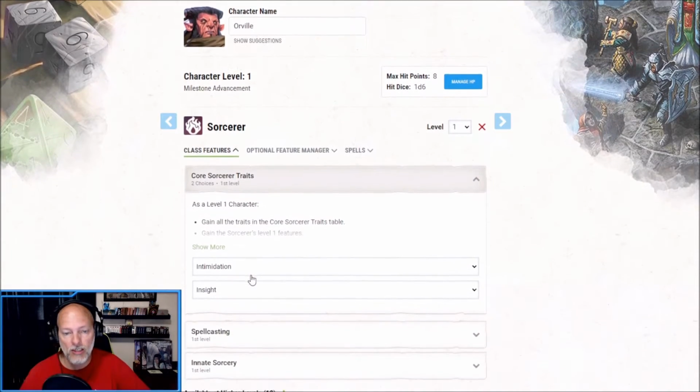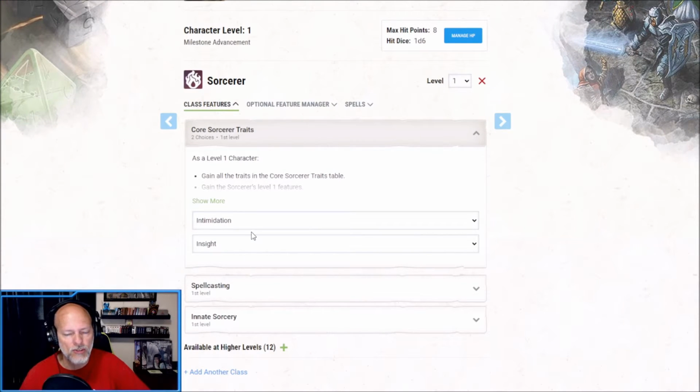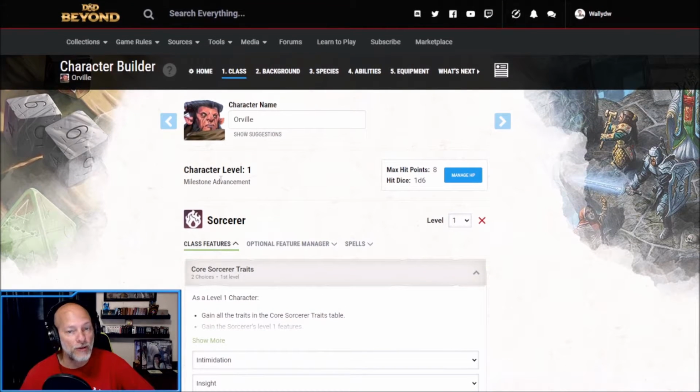So our first selection is we have 2 skills that we can choose. When I build characters, I like to choose one or the other when it comes down to social abilities, and so I have chosen Intimidation over Deception and Persuasion. I also decided to take Insight rather than Arcana or Religion, and there is a reason that I chose Insight, and I'm going to show that to you now as we move on to our background.